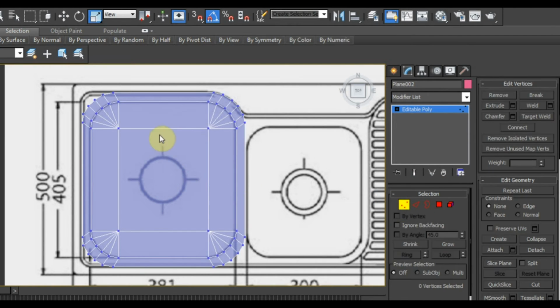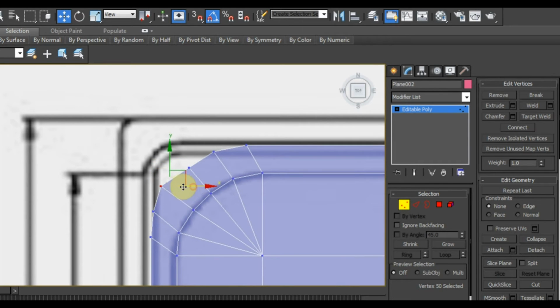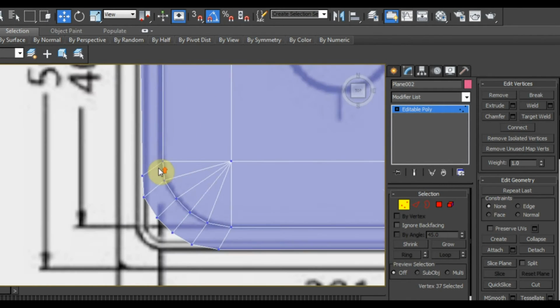And now we're going to go back to vertice mode, and I might change it back to move, so we can try and form this shape a little bit if we can, or we might take it up to that line. For the demonstration of this video, I'm not going to worry about being too specifically accurate about trying to get exactly as the sink is. This is more for demonstration purposes to help you in your own projects. So, you can spend as much time as you like with 3D. I'm just going to ignore that inner line.